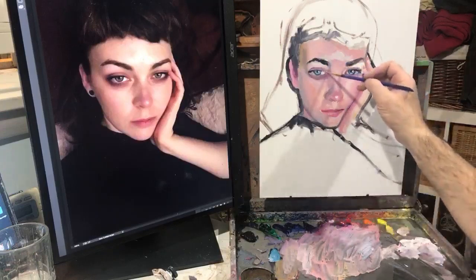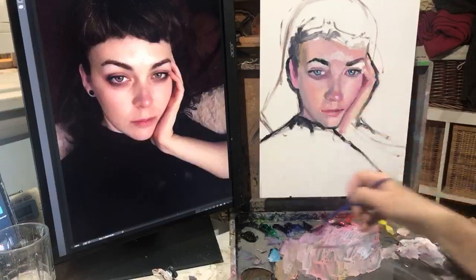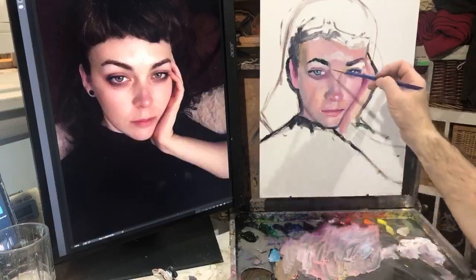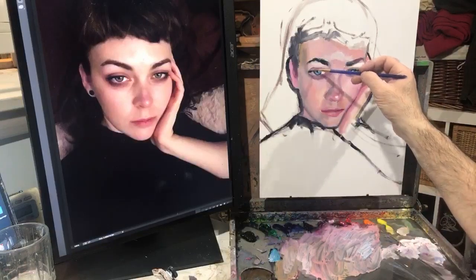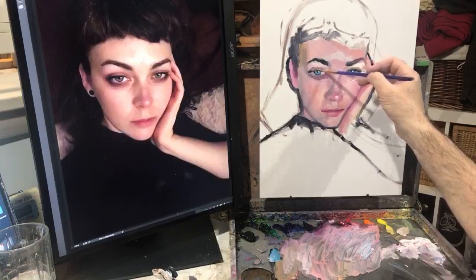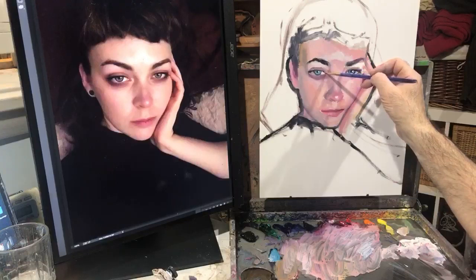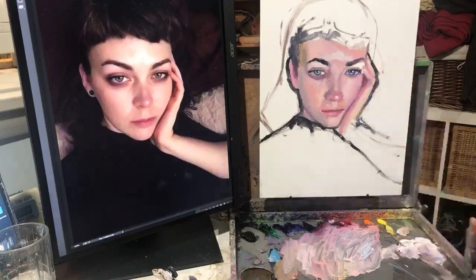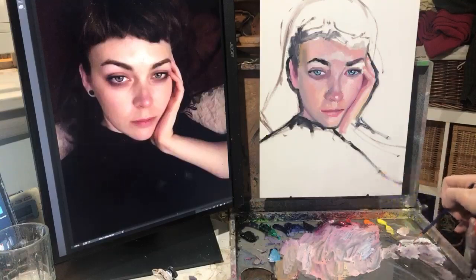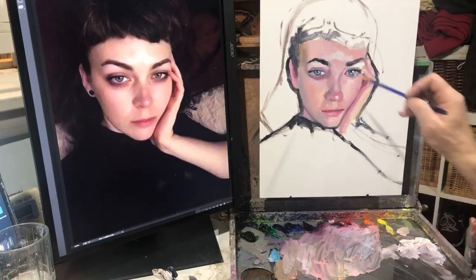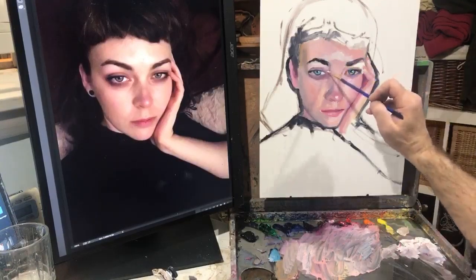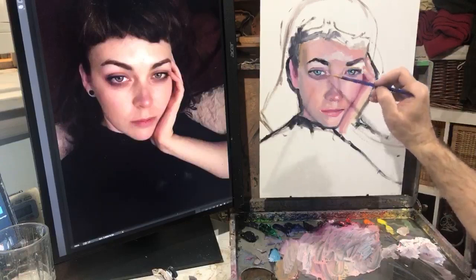Get the corner of the eye. Let's get this down. Sort of fades off a little. And then I want to get this shape in here where it's reflecting the light.